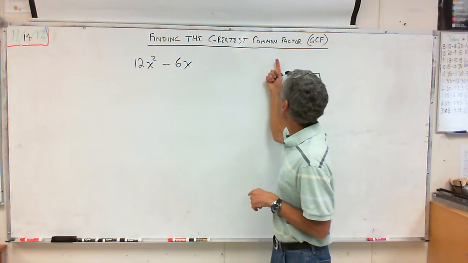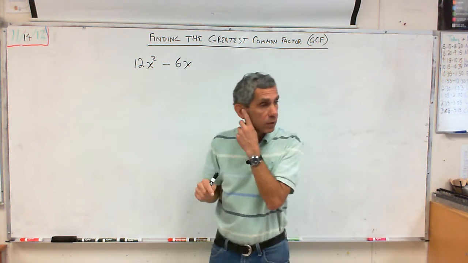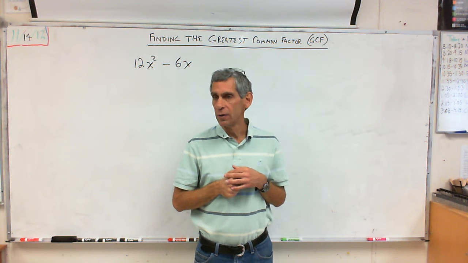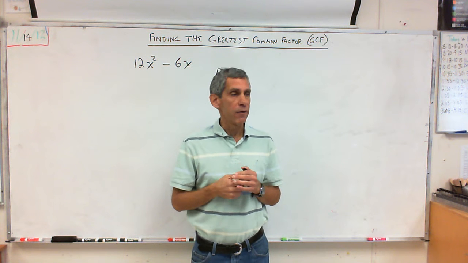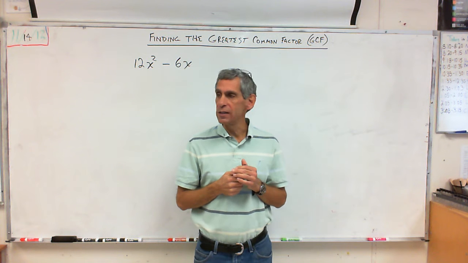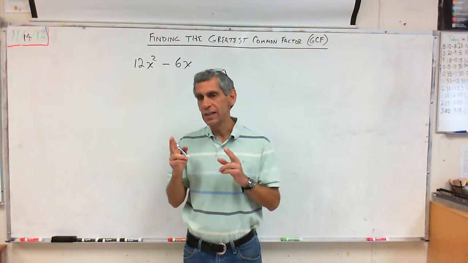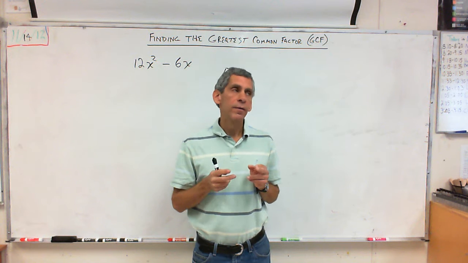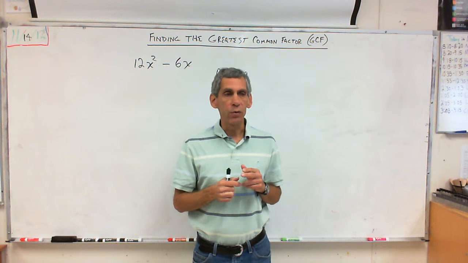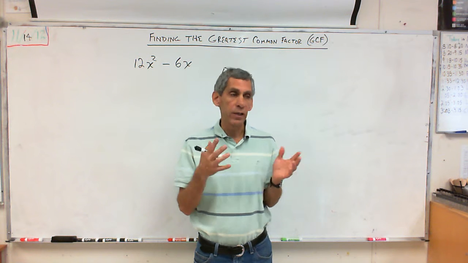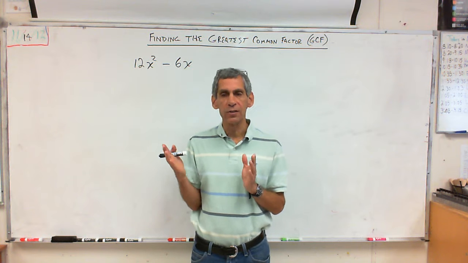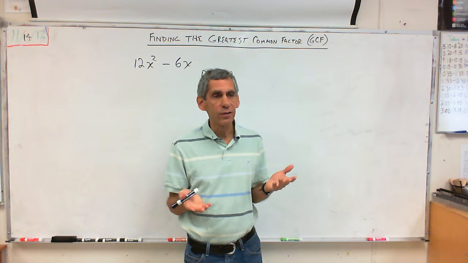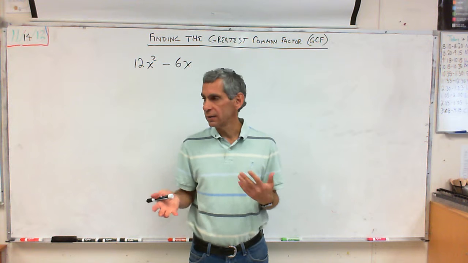So finding the greatest common factor. People will often say, find the GCF. That means greatest common factor. Every now and then you'll see somebody use the phrase GCD, greatest common denominator. Well, no, it would be greatest common divisor, and divisor is the same as factor, right? It's just a different term.